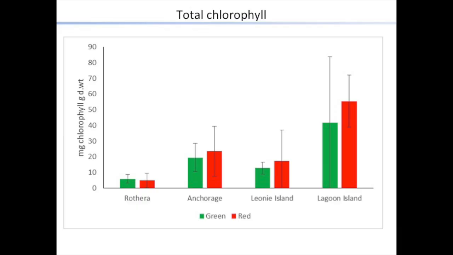So what's happening between the islands? This is total chlorophyll. Between the different islands, you can see that there are concentration differences. The standard deviation is extremely large. Maybe we didn't sample enough, but when you actually sample them, there's huge variation in the concentrations. So there are location differences, but within each location, there's a lot of variation. That's something to consider when we hopefully go back and do a much larger study.